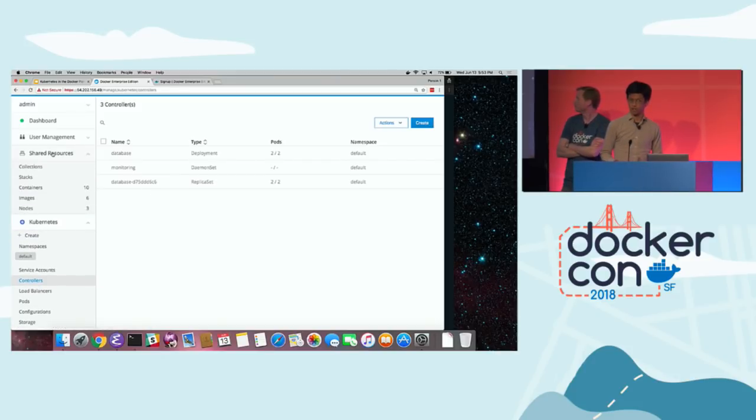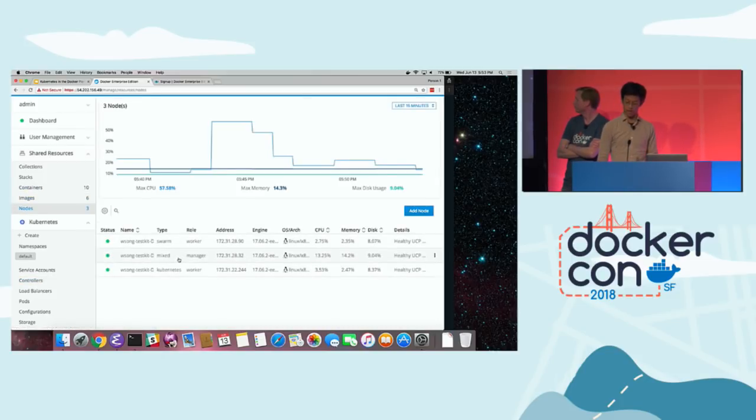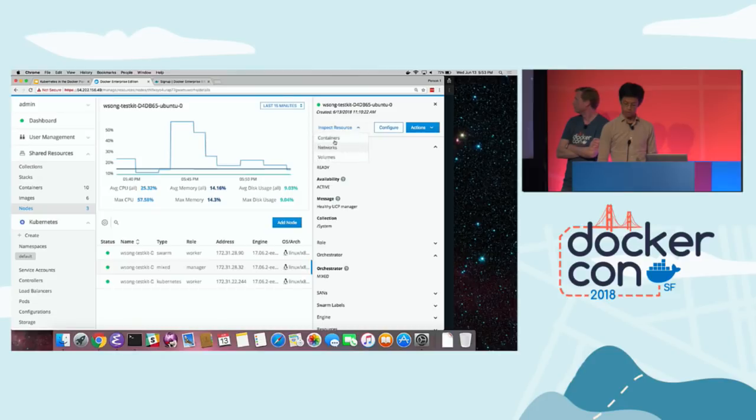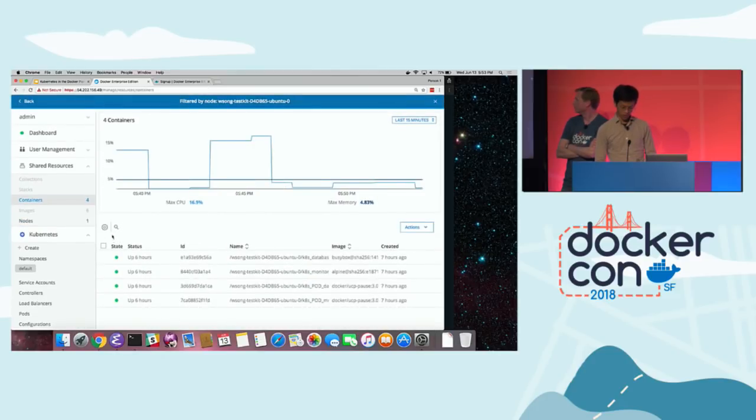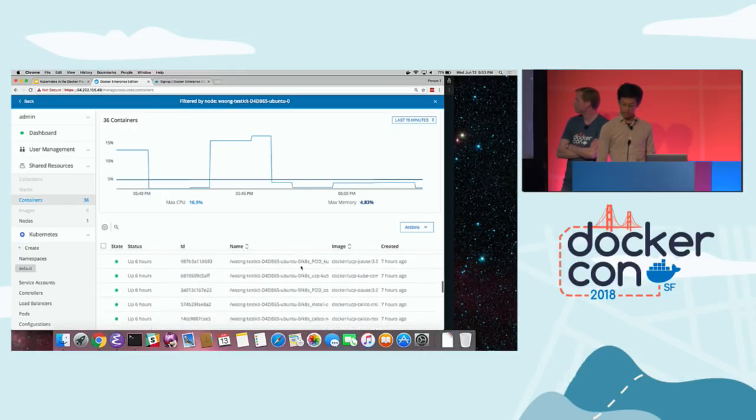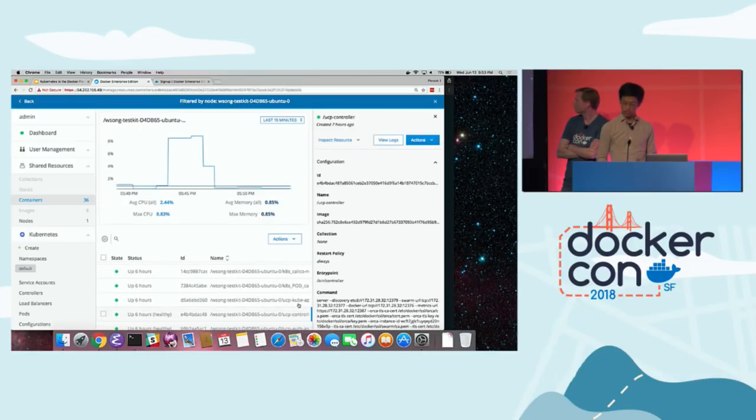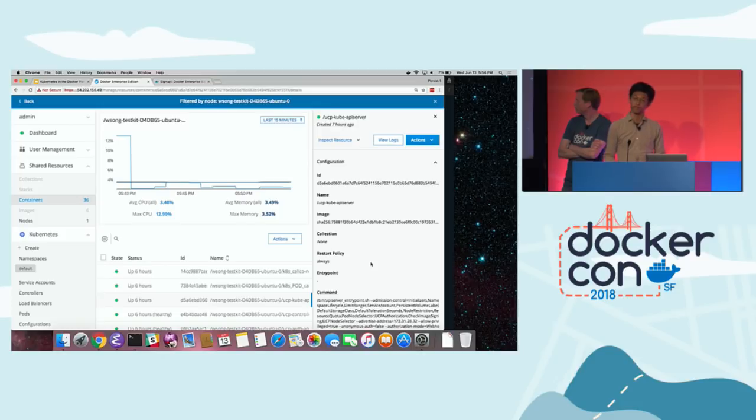Let's take a look at some of the components that are running on UCP. So if we look at the containers running on a manager node, for instance, and we switch over to looking at system resources, you'll see a few containers that you might recognize already, like, for instance, the UCP controller container. This is the container that runs the web UI that you're looking at right now. But you'll also notice some new components, like the UCP Kube API server container, which runs, well, the Kubernetes API server. So this gets deployed just like any other UCP component.